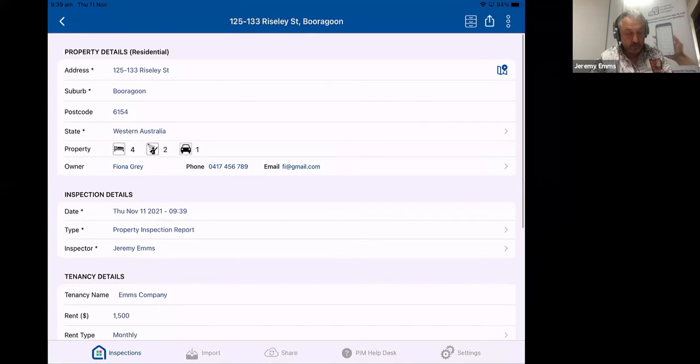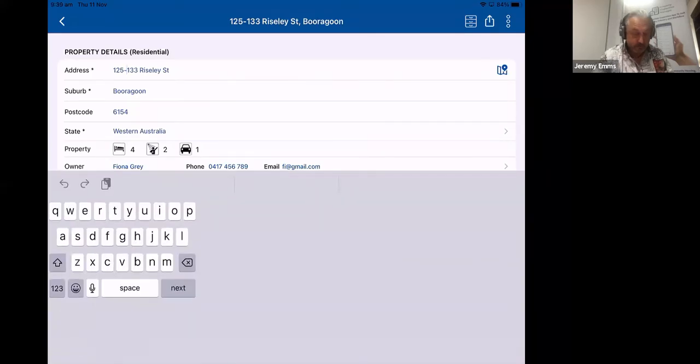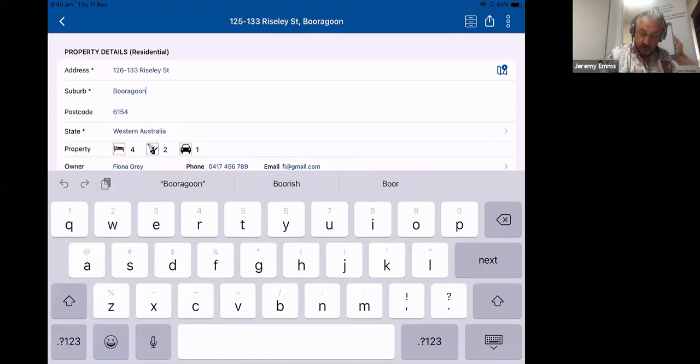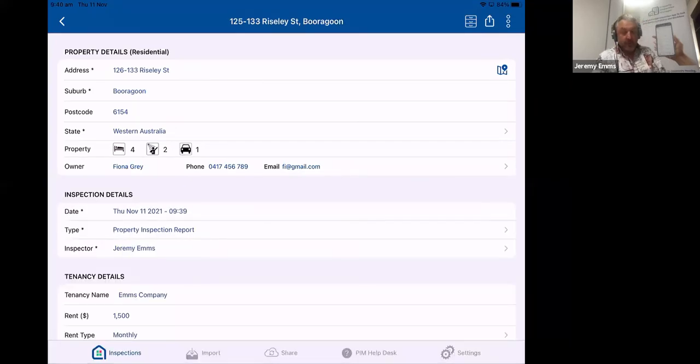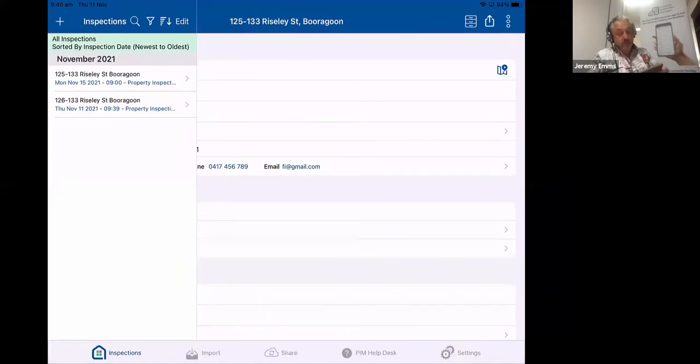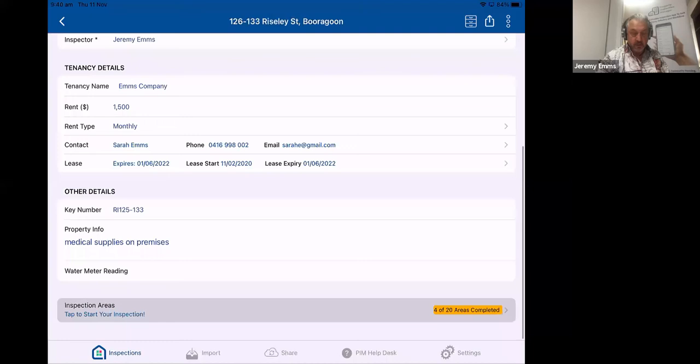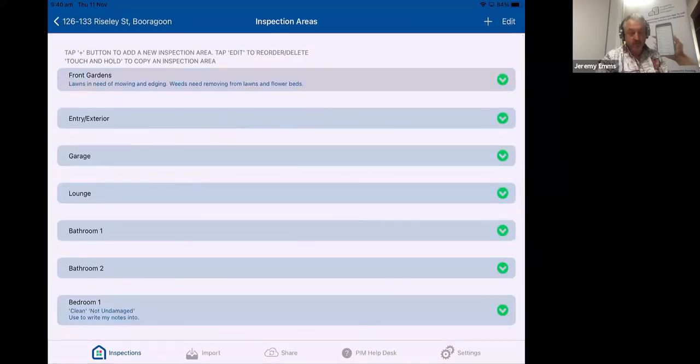So you could, for example, get rid of that and put in 126 Risley Street. That's saved in there, so you've got a new inspection set up. I had 125, 133, and I've now got 126, 133. Then I can go into my inspection, tweak anything that needs tweaking, and add the new photos.